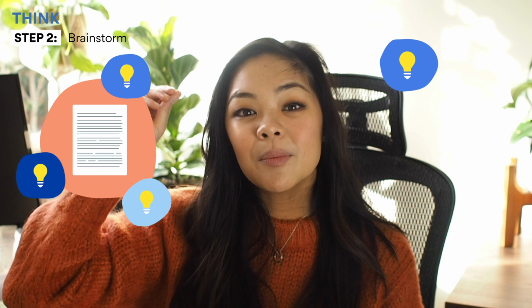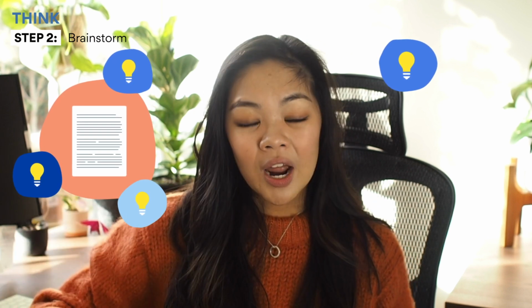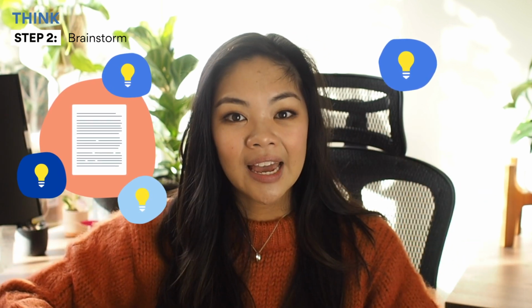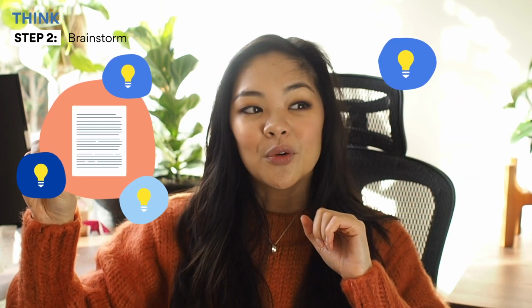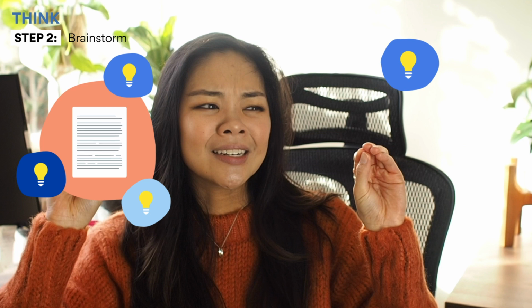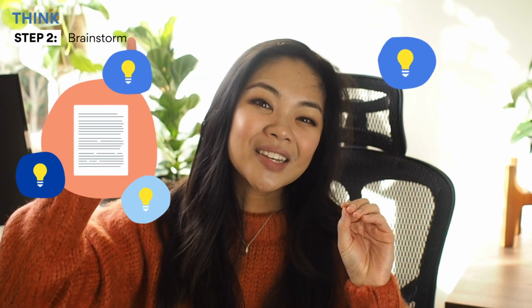Part B is to brainstorm. So when you're brainstorming, this is when you literally just word vomit, brain dump all of your ideas on paper. For me, I think it's important that you don't just restrict yourself automatically and go into yep, this is what I'm going to say for each body paragraph, because sometimes you might realize that there's an idea that might not come at first, but it comes as you're writing and brain dumping everything down. You might realize that one idea is actually better than the other, and although you may have wanted to start off with this idea, you realize, hang on a minute, this one over here is actually better.